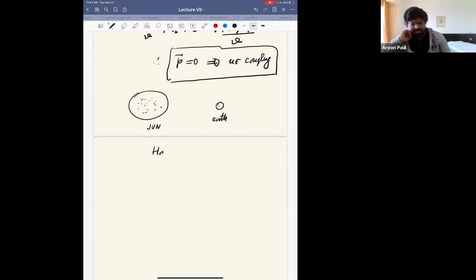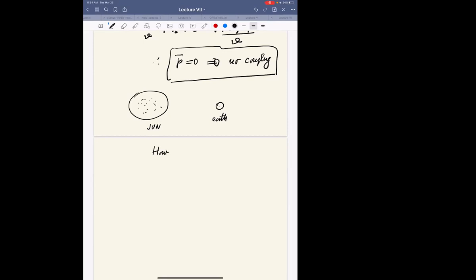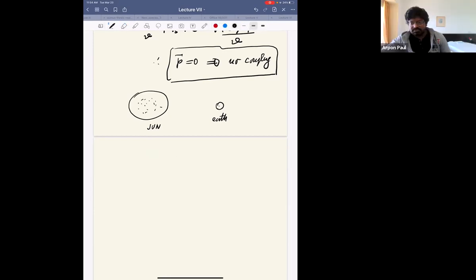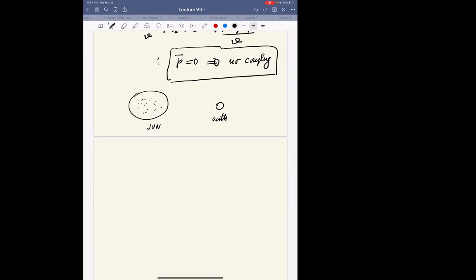Ten to the 30 something. More. I think around 10 to the 50. I think Earth is about 10 to the 50 GeV. We can check that, but I can bet around 10 to the 50. There are about 10 to the 50 protons. And the sun is about 10 to the 60 GeV. Okay, the mass.